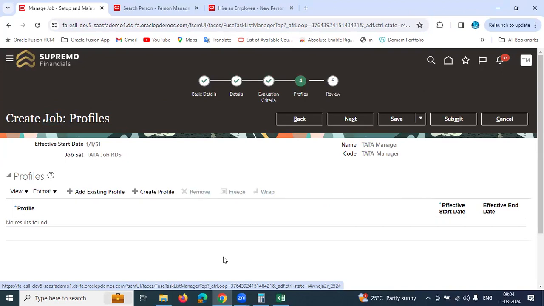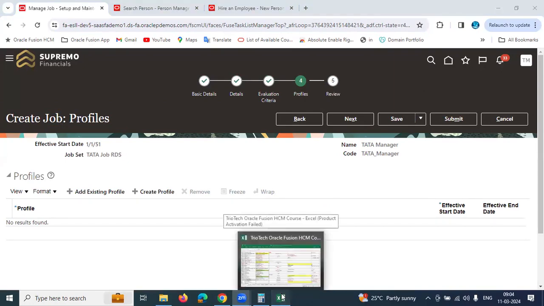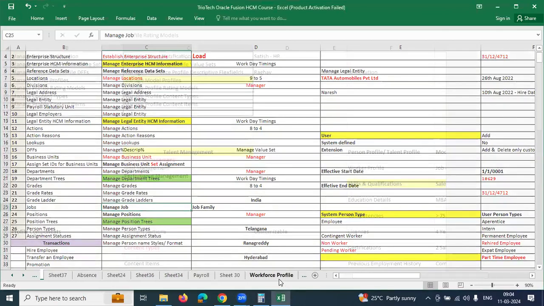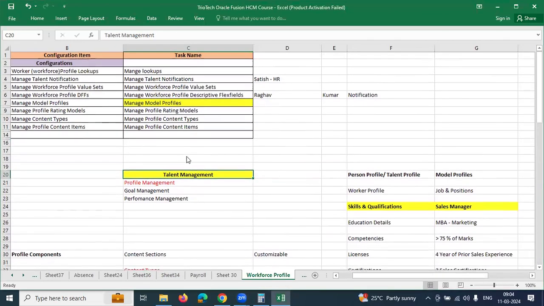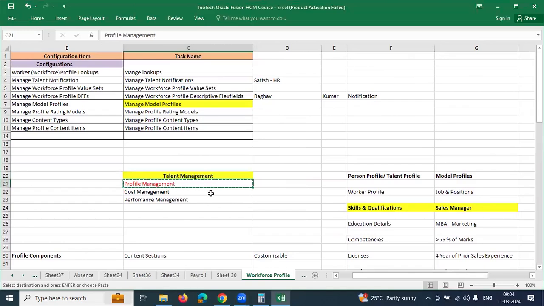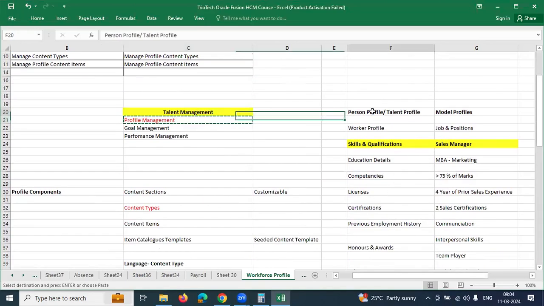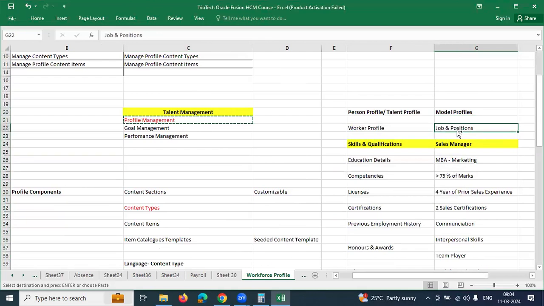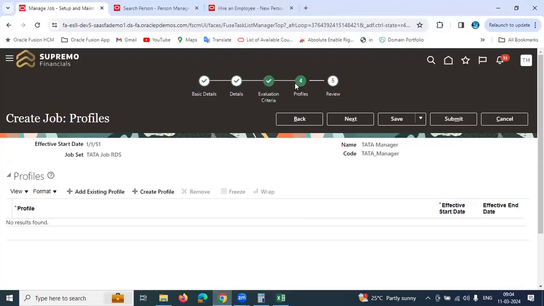Here, if you come to the talent module, we have something called profile management, team. Here, we have person profile, talent profile, or the model profiles, job and positions profiles, team. So when we come to profile management, I will be talking about them. What are these two tabs?